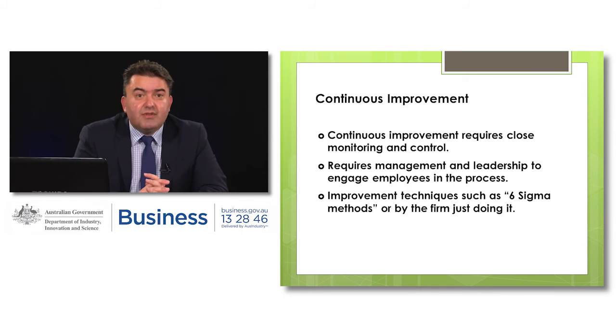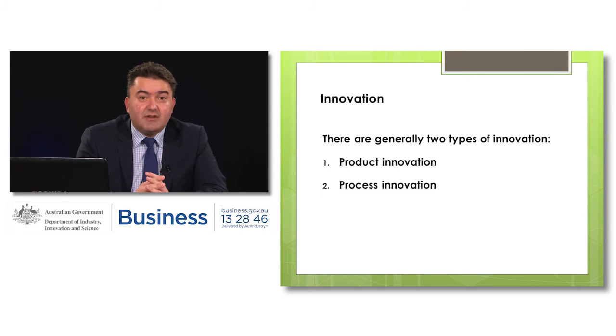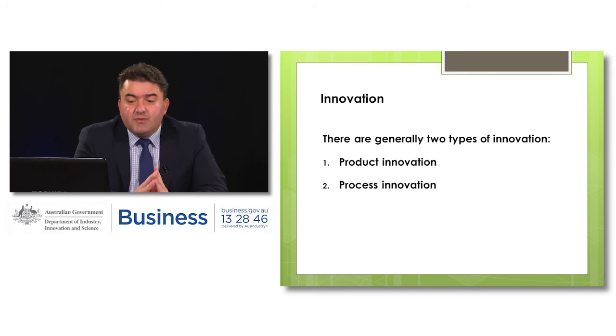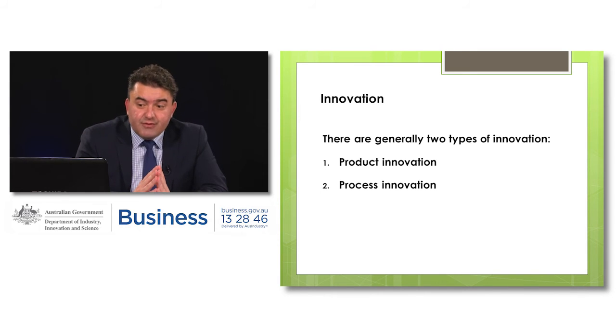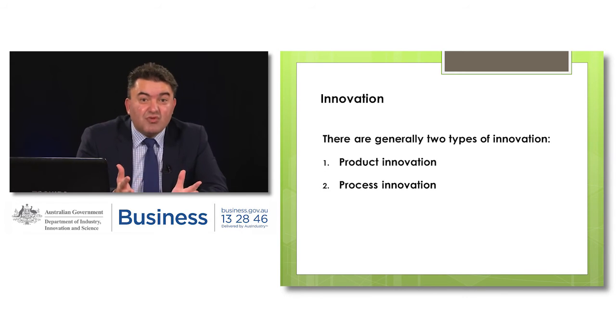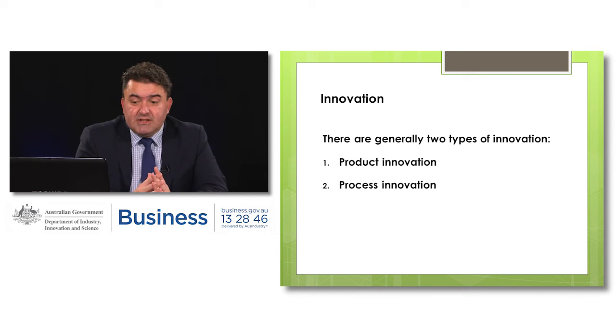A key component of continuous improvement is to always try and eliminate waste or processes which do not add value received by a customer. So that's a critical aspect to consider as well. There are generally two types of innovation. Product innovation refers to changes of product attributes, which lead to a change in how the product is noticed by the customer. By way of example, a car with an automatic transmission compared to a manual transmission. Process innovation consists of changes relating to the production process itself. It doesn't necessarily have an impact on the final product, but generally increases productivity and reduces costs along the way.